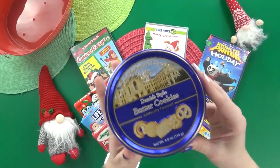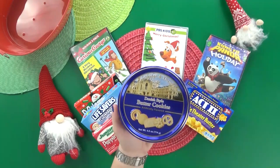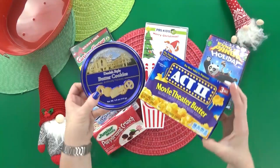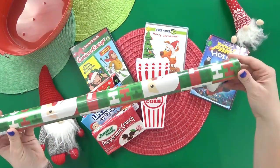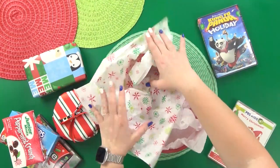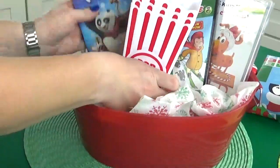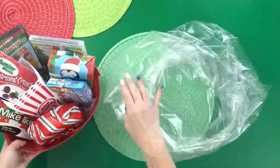And finally, I have one more treat for this movie basket: a teeny tiny box of Danish butter cookies. These are definitely a Christmas time treat around here, and usually they come in a much bigger tin, but this mini size one is actually really cute. Before I start building, there are a couple items that don't look very Christmassy in their original packaging, so I'm going to wrap them both up like presents. To build this basket, I start just like the first one with a couple layers of tissue paper, then the tallest items go in the back middle, followed by the other taller items in the back, and then I fill in all the rest of the items where I can. Then I'll wrap this guy up just like the first basket and it will be ready to go.